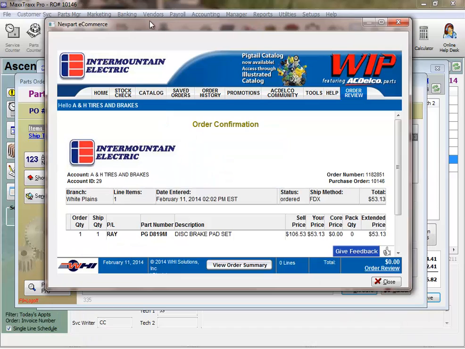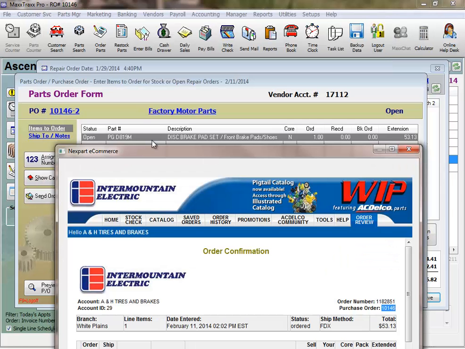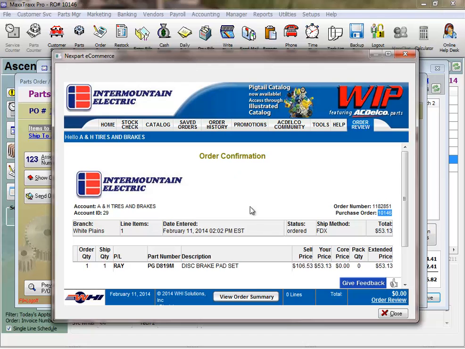This does three things. 1. Tracks the parts and sublet labor that have been ordered online or over the phone. 2. Ties the part or sublet labor purchase back to a specific job. And 3. Reduces our data entry once the parts are delivered. Let's look at that next. Close.